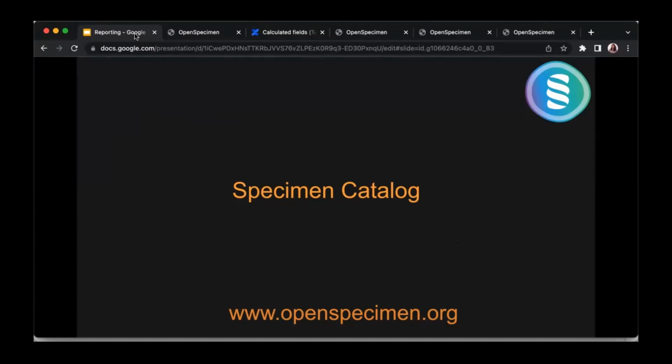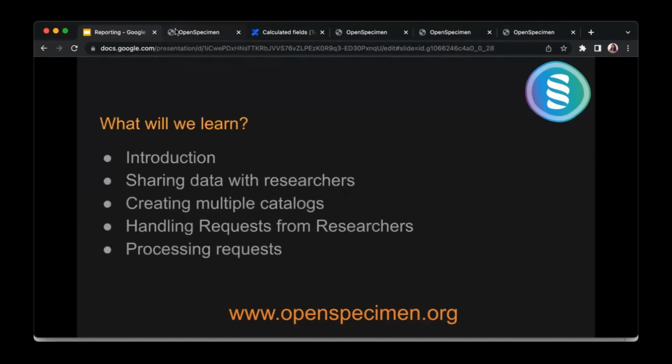So the next part we'll be covering in this session is the specimen catalog. We'll learn how to share your data with researchers, how to create a catalog, how to handle the requests which researchers send, and how to process those requests.